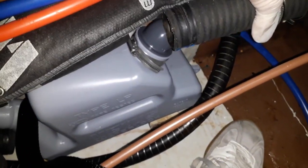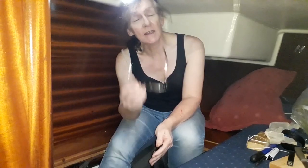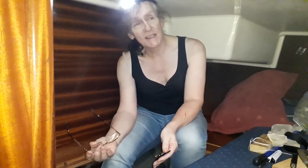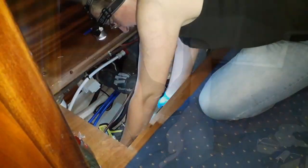And I'm going to put this up. The hoses will give it some more support. And the hoses seem to reach. They all seem to be in the right positions. So I've got great hopes that the darn thing is finally in. Yay! Well, when I put the strap on it. Yay! Go and say that again now.